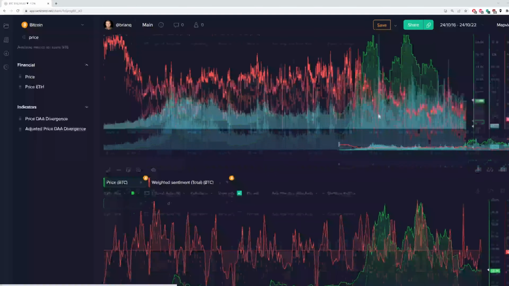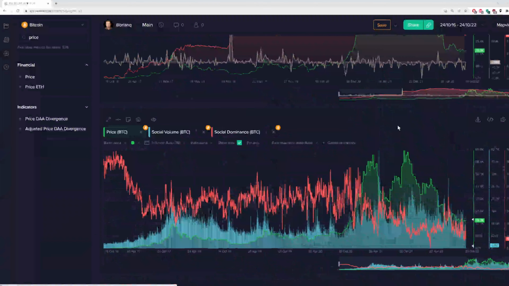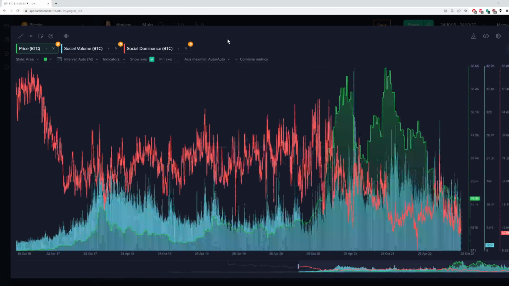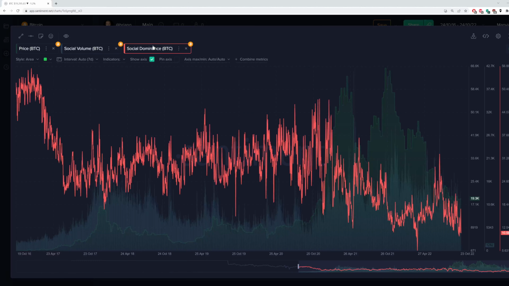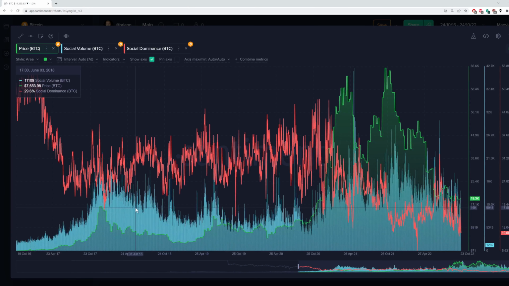All right, moving on, we've got just three more here. So another kind of tandem metric, social volume and dominance. Social volume will show you the amount of overall mentions of an asset over time while scraping data from Twitter, Reddit, Discord, Telegram, and pro traders chats. And then social dominance will actually show you the percentage of these social volume bars versus the top 100 market cap assets. Whether the asset is a top 100 market cap asset or not, it doesn't matter.